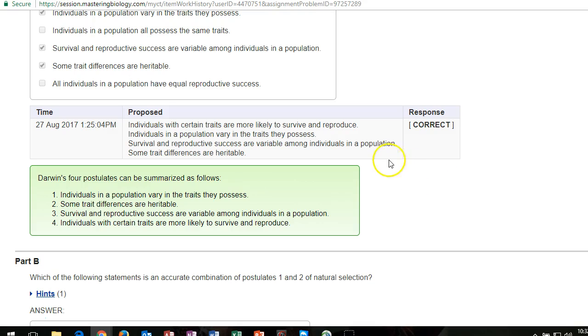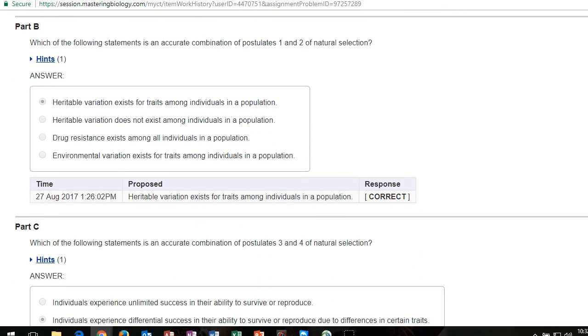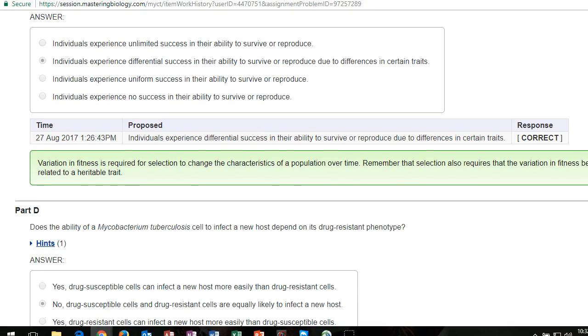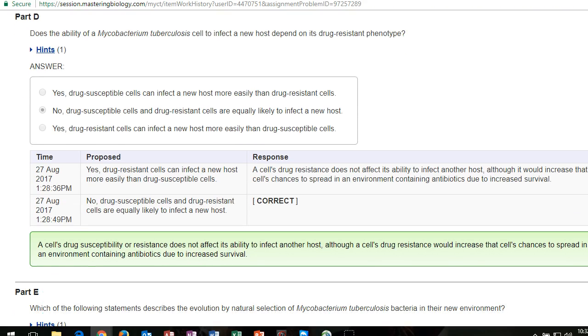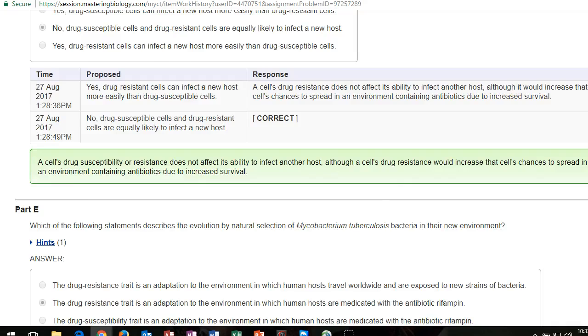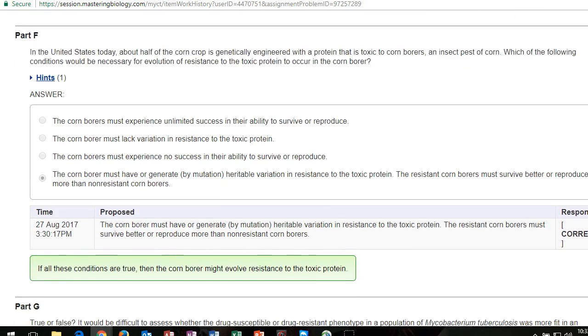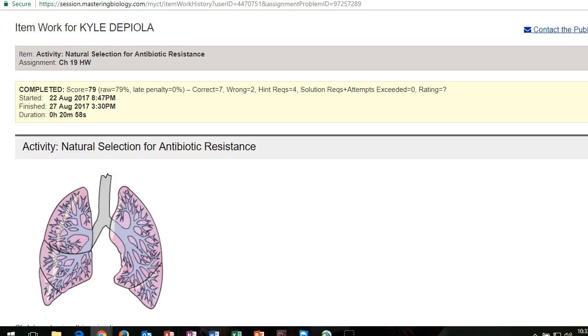In this case, the student had one response, it was correct, and the green shaded box shows the feedback the student was given. So we can scroll down for every part and continue to see all these details. On this particular part D, the student used one hint but responded twice. This was the first response, and this was the feedback given to the student. Then the second answer choice, which was correct, and we show the feedback given to the student. You can see that for any one of the questions in your assignments.